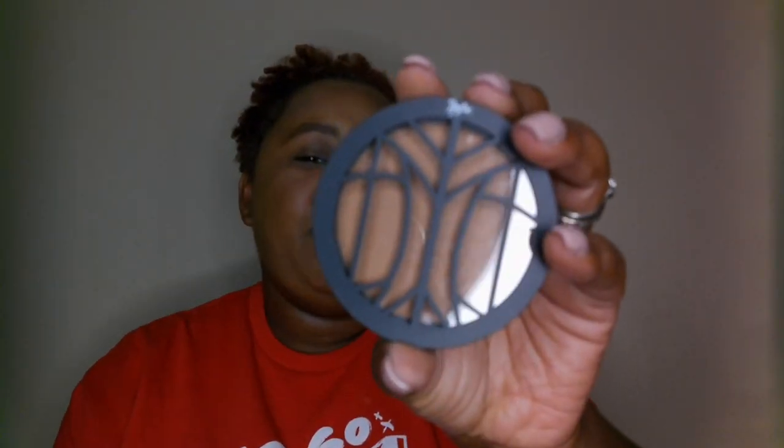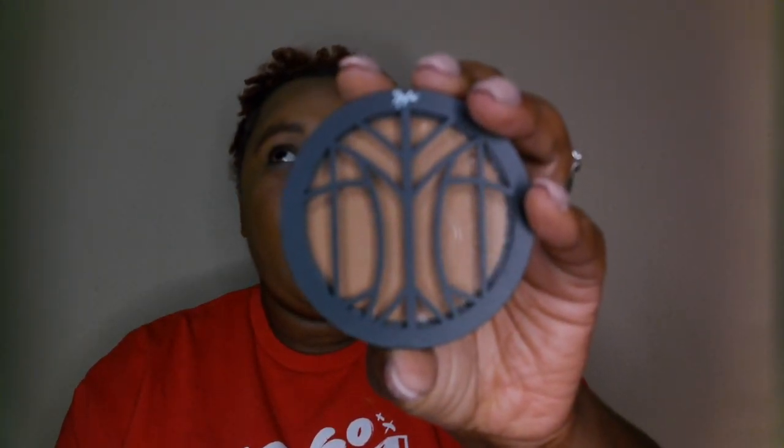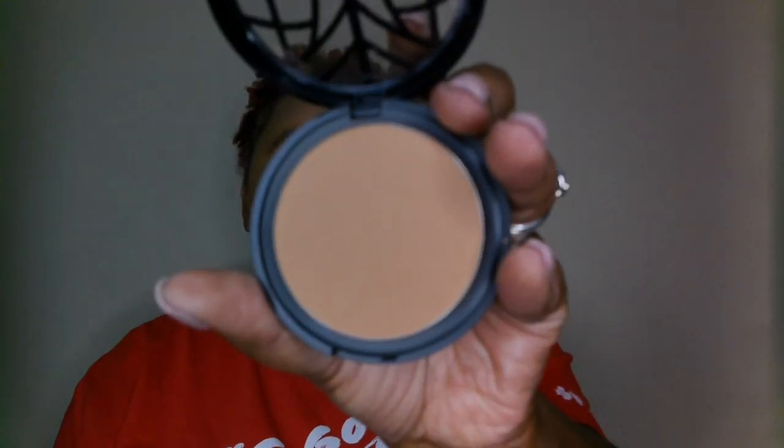So I finally picked up the Lip Bar. I think I did a vlog a while back when I picked this up. So I'm excited that I'm finally testing this out. This is their bronzer. I have heard nothing but good things about their bronzer. This is what the bronzer looks like.